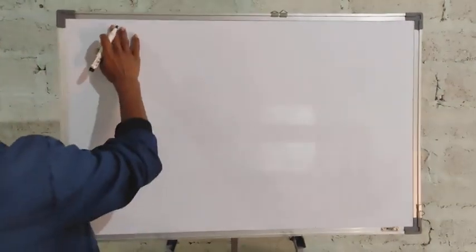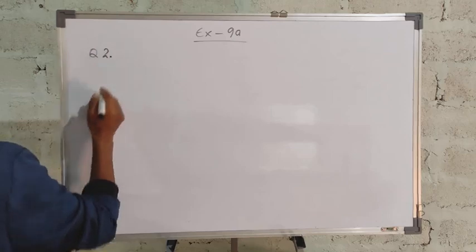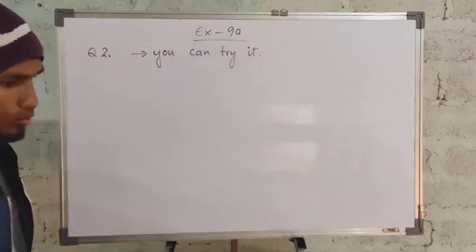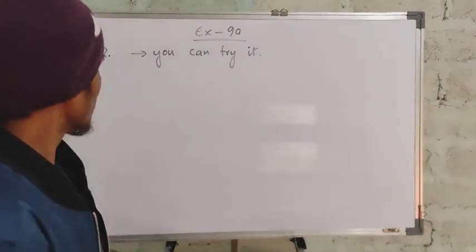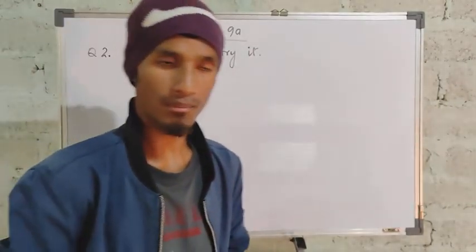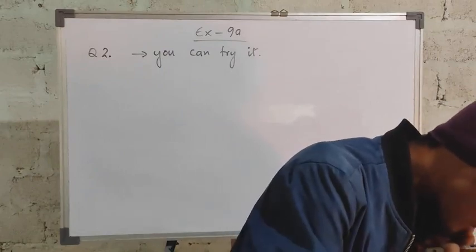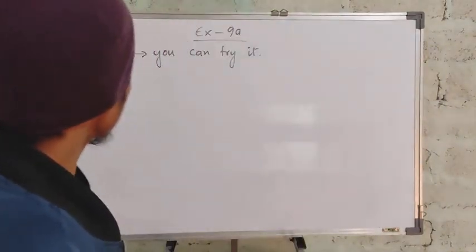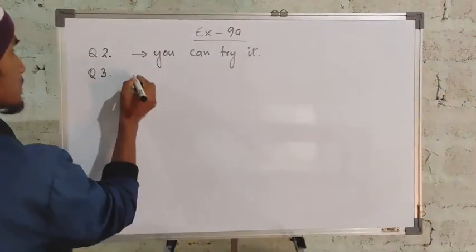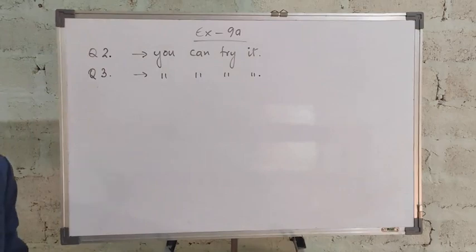Okay, now question number 2, from the textbook, exercise 9A. This you can try, because this is similar to both question 1 and that example question. But this question is asking to find the height of the tower. You use the same formula, that is perpendicular by base is tan theta. Okay. Next question is question number 3. A vertical post on level ground, from a point on the ground 25 meters away. Question number 3 is also the same. Now both of these questions you can try on your own.